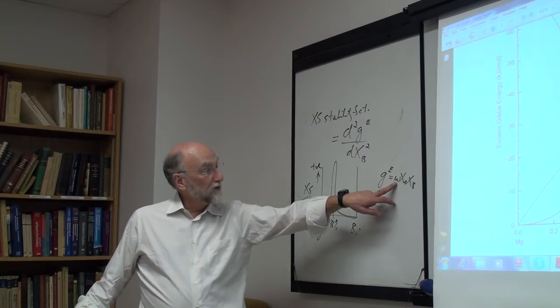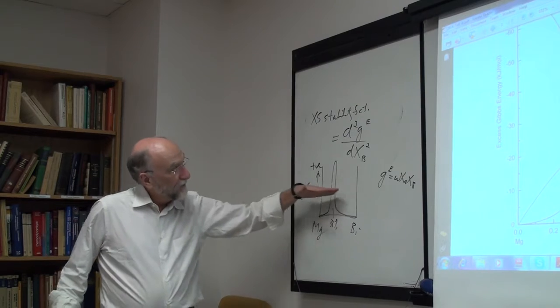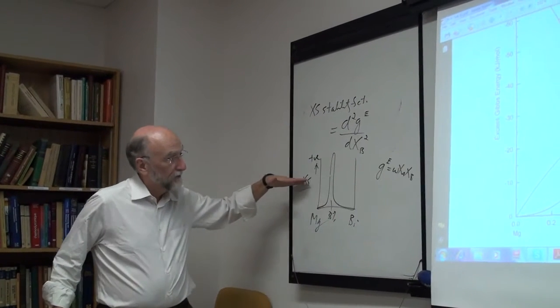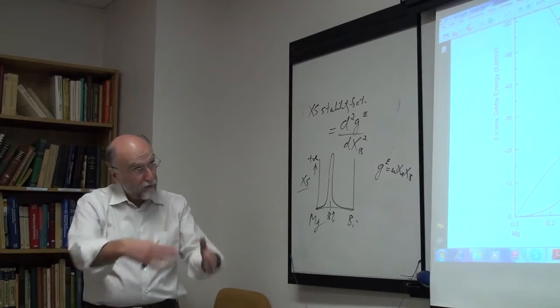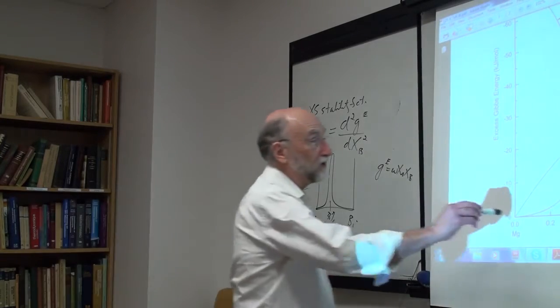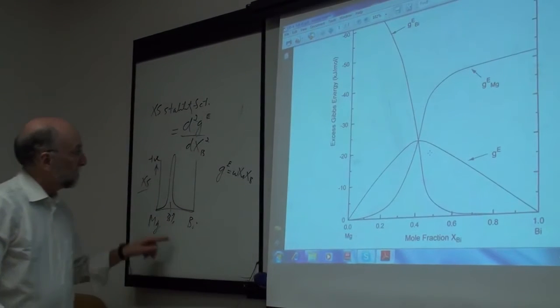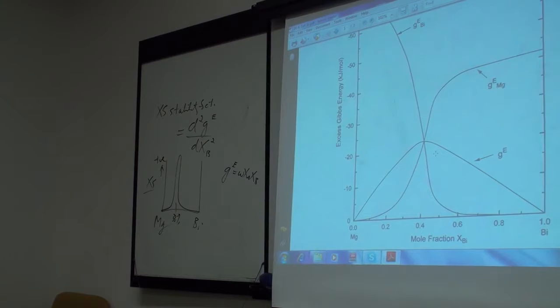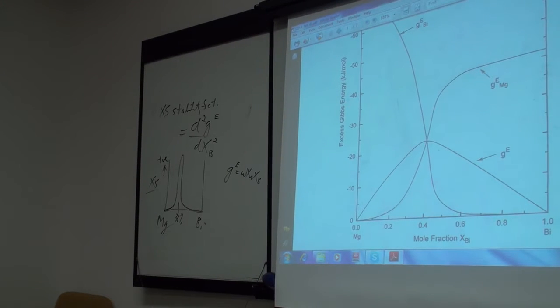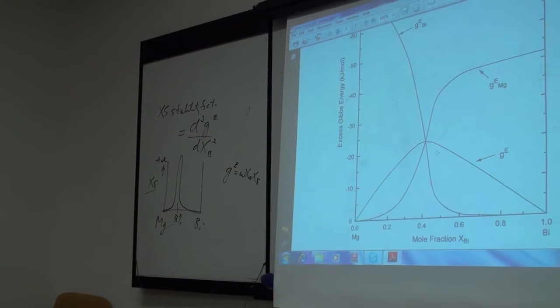So if omega was negative, you would get a positive excess stability, but it would be constant across the whole system. If you have a peak, it indicates that the system is becoming more pointed. In other words, the regular solution parabola doesn't give you a peak in the excess stability. So the excess stability is a way of magnifying the short-range order tendency, and you'll see that sometimes.